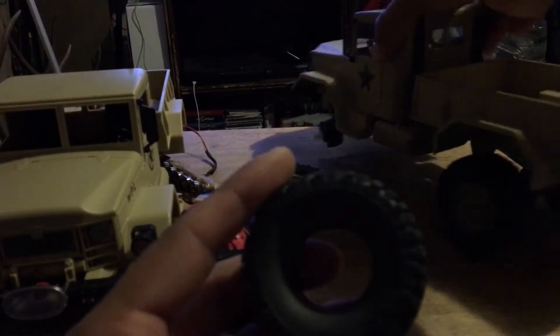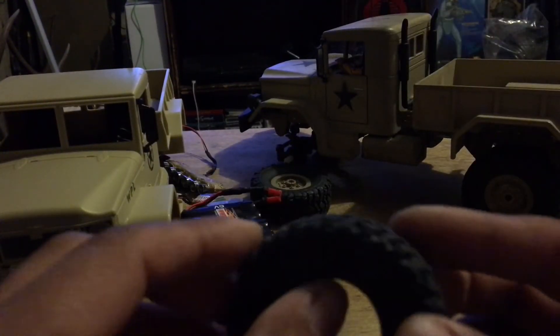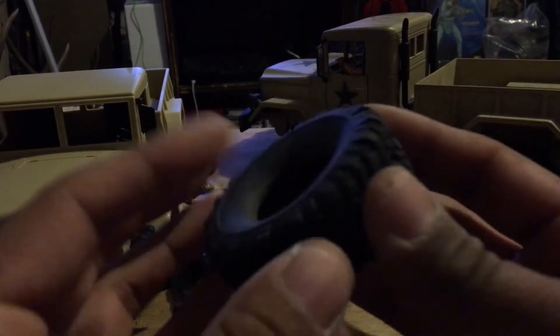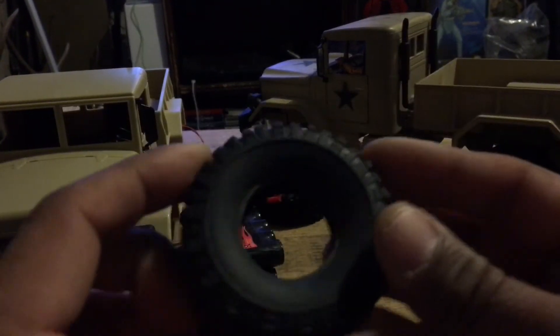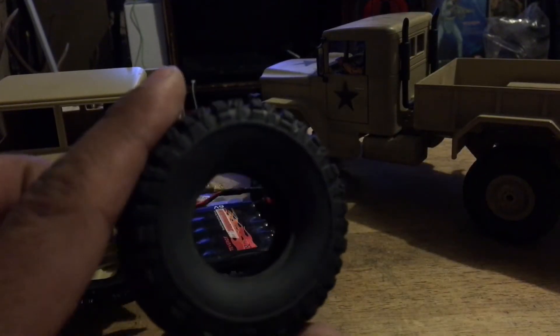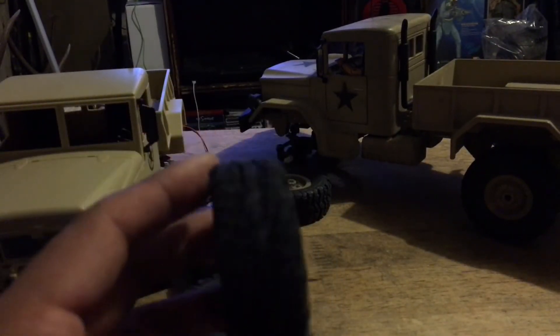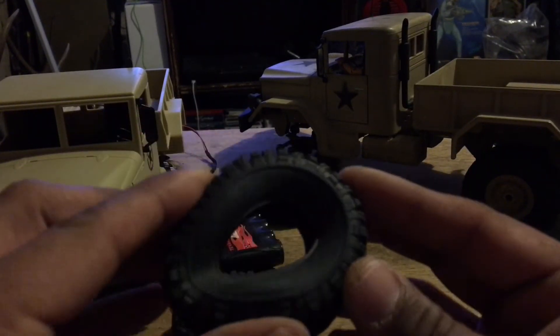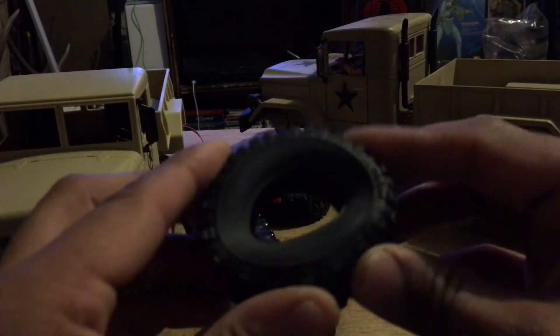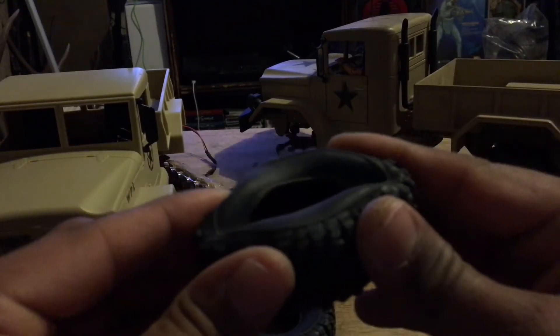So I'm taking them off and I'm gonna wear them out a little more. The way I've been doing it takes about an hour — it took about an hour to do the front set. So I'm gonna take another hour of my life. I don't want to sacrifice the look, height, or width of the tire — I like this look and I'm gonna stick with it. But I'm gonna make it softer. Right now they're pretty hard, but as you can see I made this one real soft and I'm gonna make it even softer.